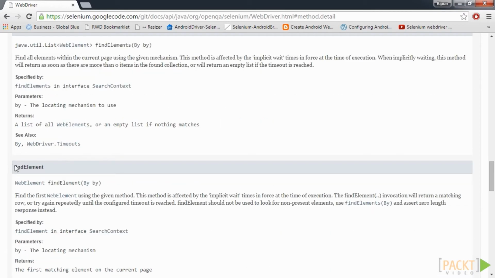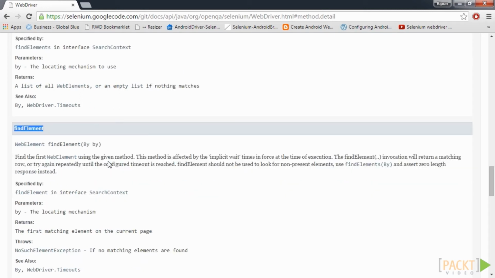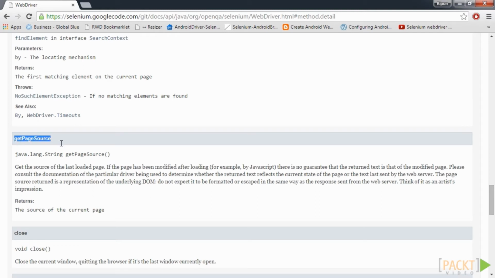Find element does the same thing as find elements, but it will not return a list of elements. It will return one element that matches the search criteria. If there are more than one element that match, then only the first element will be returned. getPageSource does pretty much what it says.